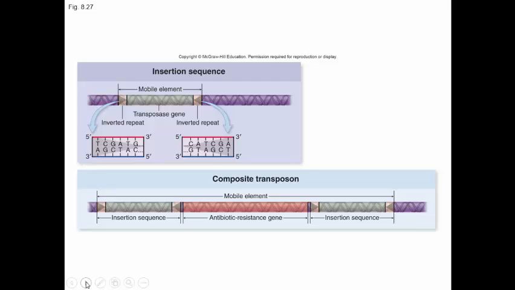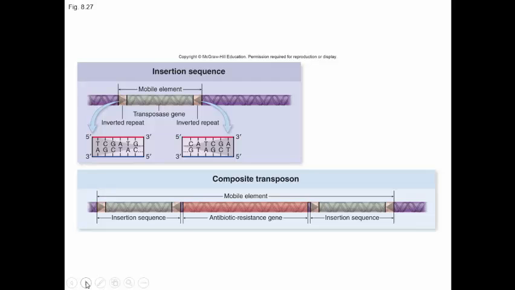Now, IS codes for the enzyme transposase. This is the enzyme that allows for transposon movement. If you have a mutation or damage to those IS segments, you're not going to be able to have that gene jump. The enzyme is flanked on each side by an inverted repeat, which is usually 15 to 25 bases long. The enzyme must recognize the inverted repeat to act to remove the transposon from the DNA strand. IS systems can be transported to other cells via plasmids.